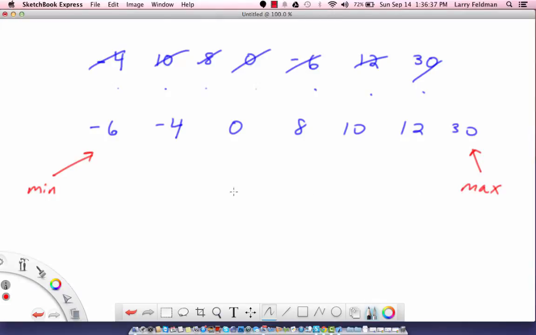So these are two of the numbers in the five number summary. The next thing that we need to do is identify what's called the median, which is the central value. With an odd number of data points, the median is very easy to identify.